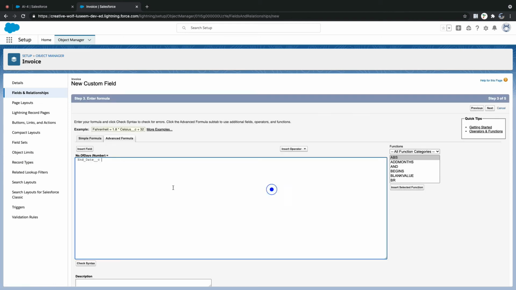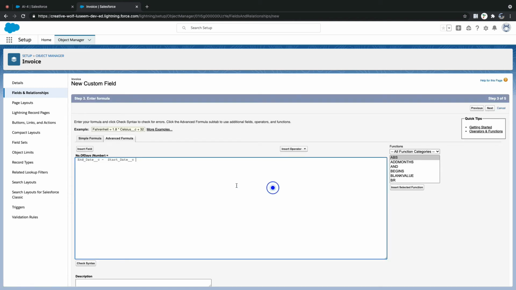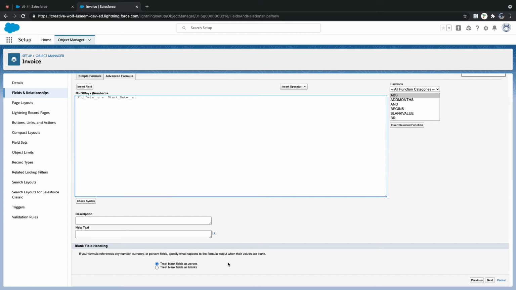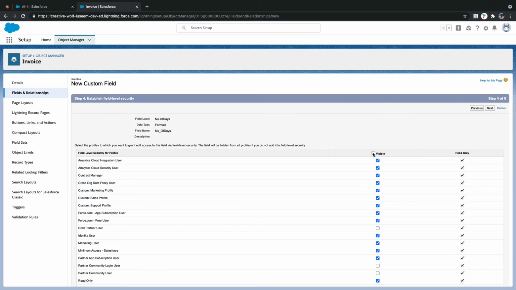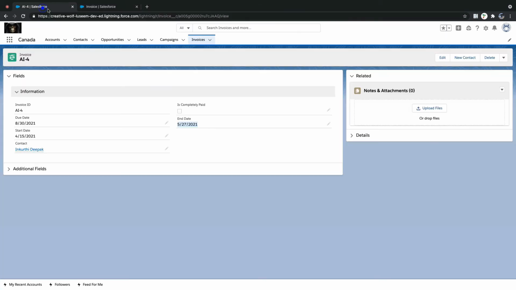End date minus start date. Where is start date? Treat blank fields as zeros. Perfect. Visible all. Next. Let's just ensure that here. Let's edit the object. Edit page. This is a dynamic page.